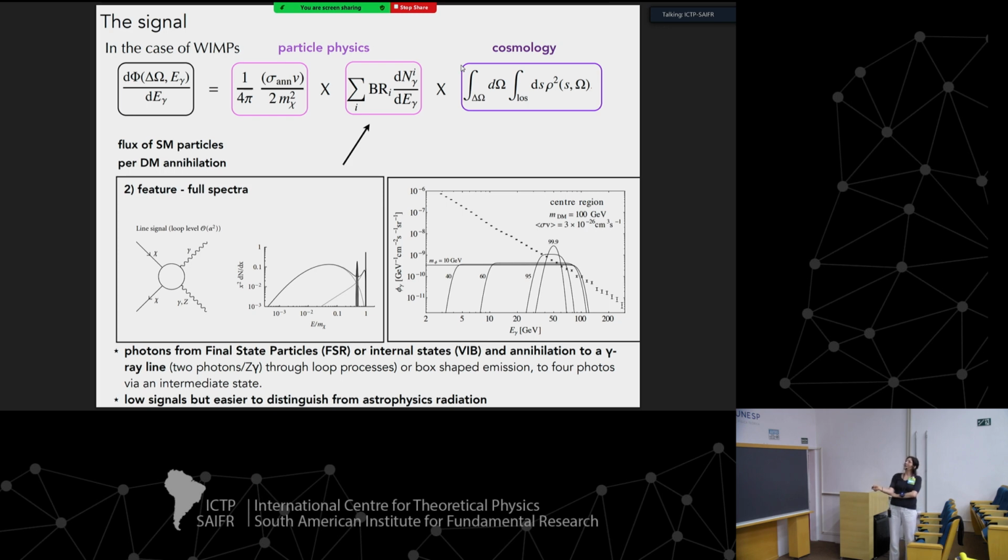Or if dark matter annihilates via an intermediate state, it annihilates to 4 photons, then you could have these box-like signatures. So I'm just saying, if generically you're looking for dark matter, you look either for some rather featureless spectra like this, or you could look for particular models for spectral lines or sharp cutoffs. This would be something that dark matter can produce. For astrophysics it's not so easy, so it's a signature of dark matter.